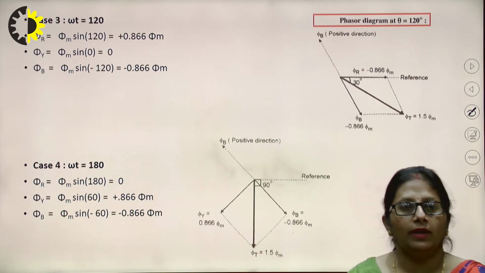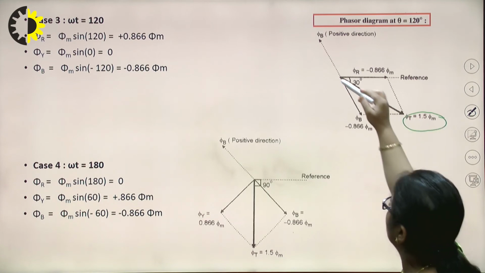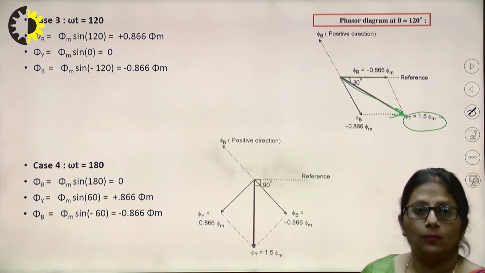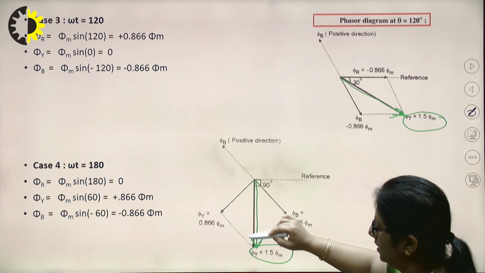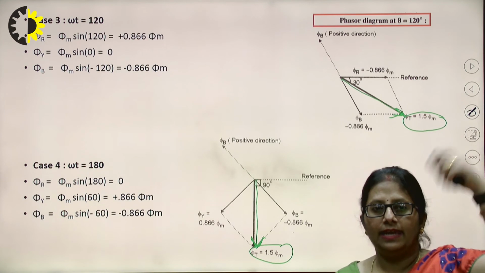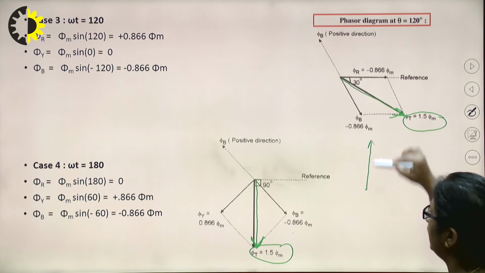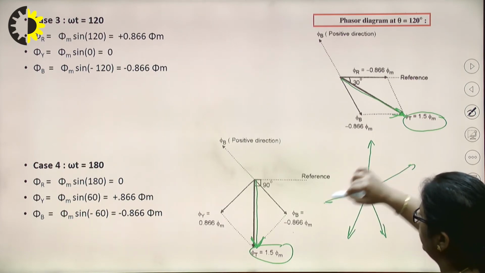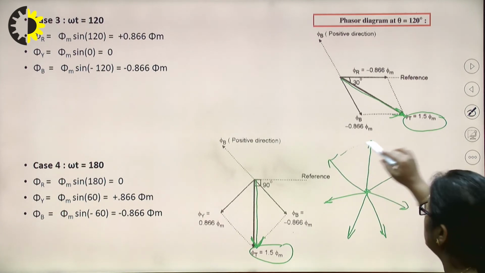Another case, 120. Same way, with 120, the magnitude is once again 1.5, but it will be shifted down over here, right? At 180, the resultant is once again 1.5 times, but the shifting has taken place. Similarly, if I go on with 270, 360, like that, I'll see that the resultant magnetic field keeps shifting its position, giving you an interpretation of a rotating magnetic field, but rotating with a constant magnitude.